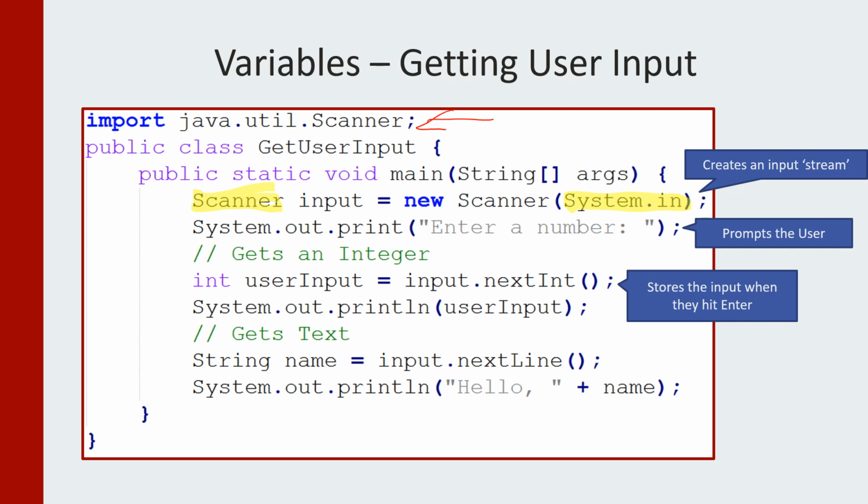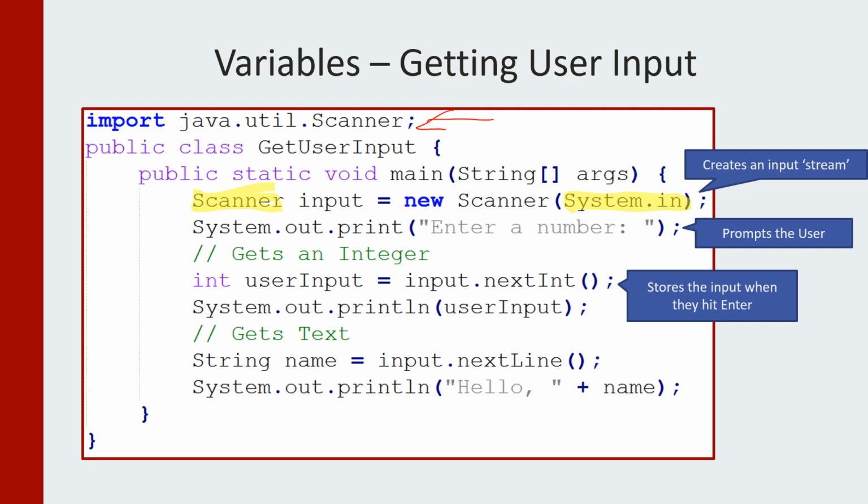It's going to store that input, and when you hit enter, it's just going to print out that you had that number 7. Another thing that you can do is String name = input.nextLine, so it takes the whole line that you are typing, and then it has System.out.println hello plus your name. So maybe some things to point out here.